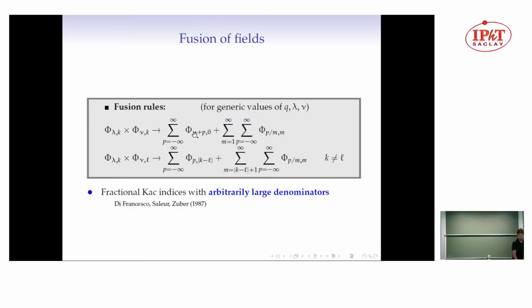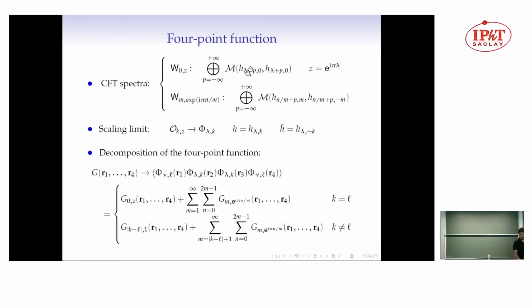Yeah, but am I correct to interpret this first term as essentially the contribution of degenerate representations of the Virasoro algebra? Say that again? This first term, does it correspond to degenerate representations of the Virasoro algebra? I don't think so, because this mu is a continuous parameter. As you vary z, this mu varies, and then it will not have any singular vectors. This will correspond to a module over Vir cross Vir-bar, where we'll have h lambda, h lambda. And for lambda a continuous parameter, this is not the identity.